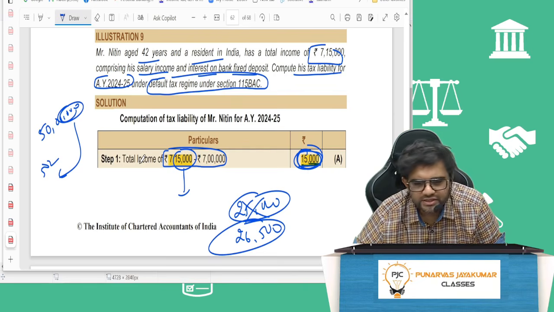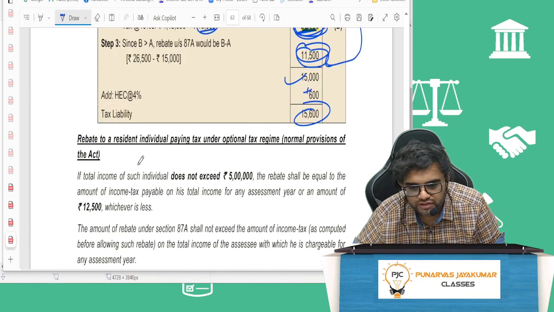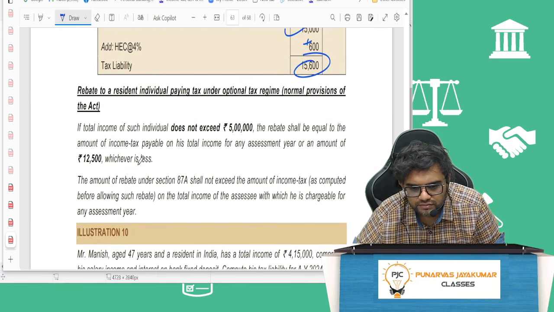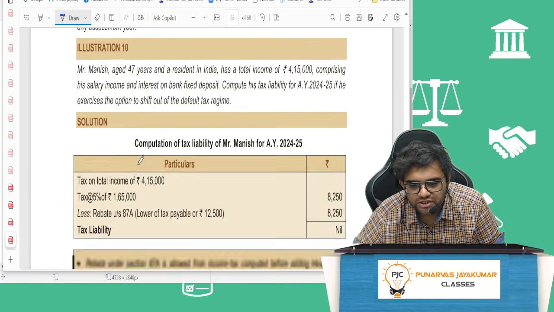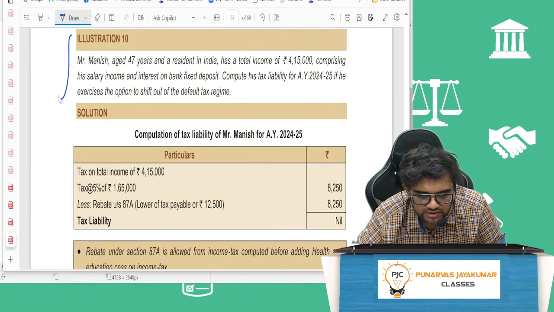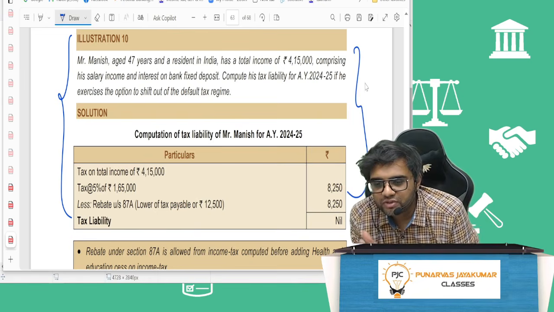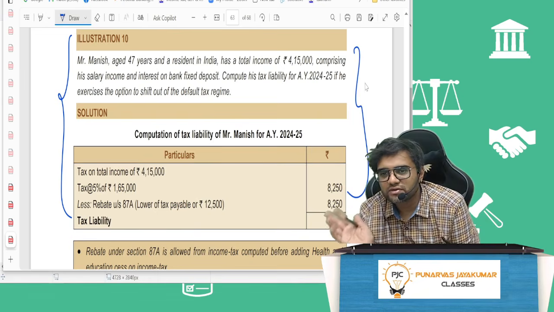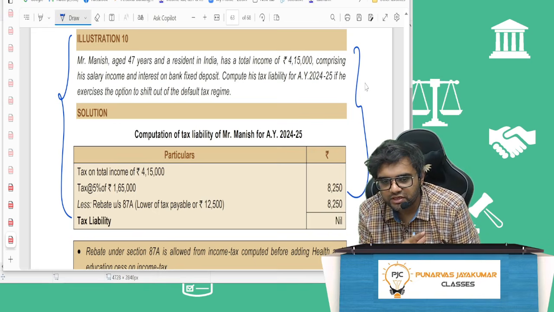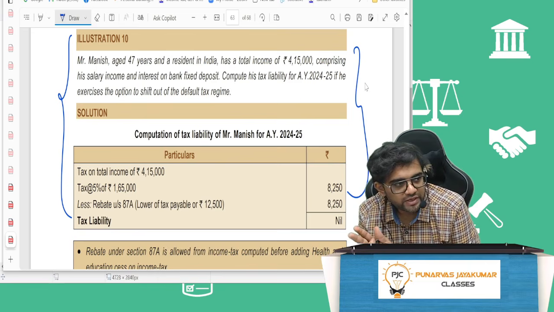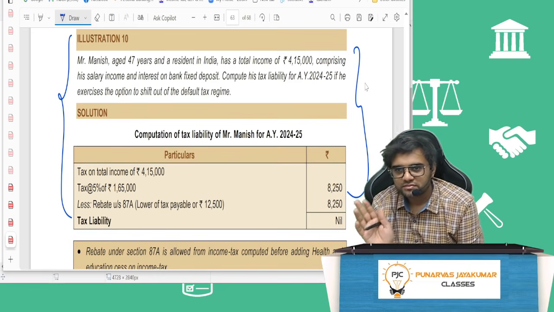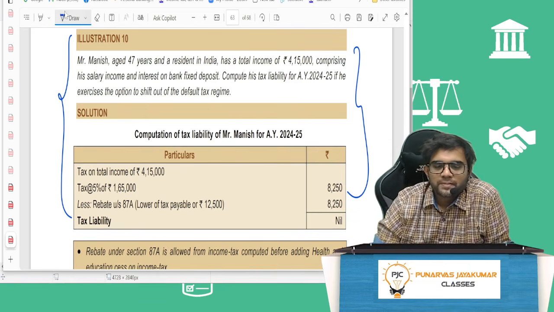The Institute has good illustrations. If we solve only this, it is more than sufficient. So many illustrations they have given. Old regime, no tension, this you already know. Go through this. This is the old regime. Here, if you are earning more than 5 lakh, you will not get the rebate. Here in the new regime, if you are earning more than 7 lakh, you will still get it. Nirmala madam will take over the excess. That's all.